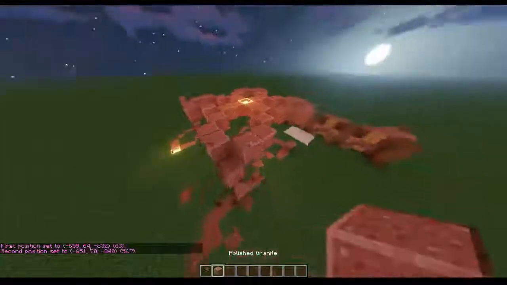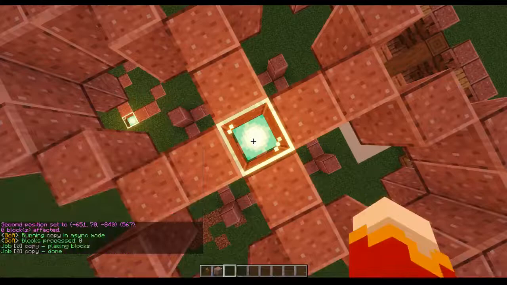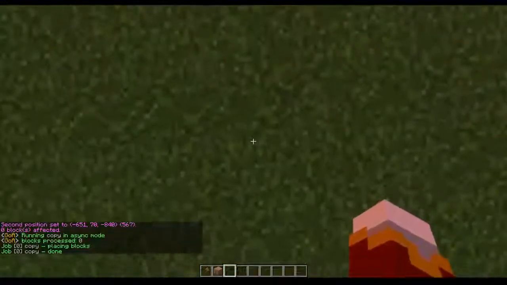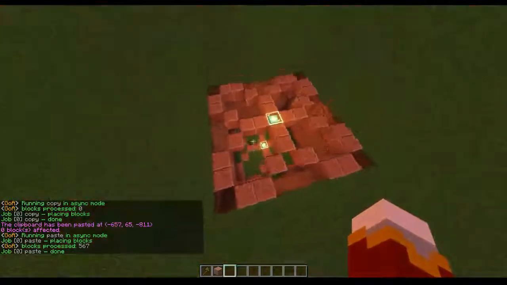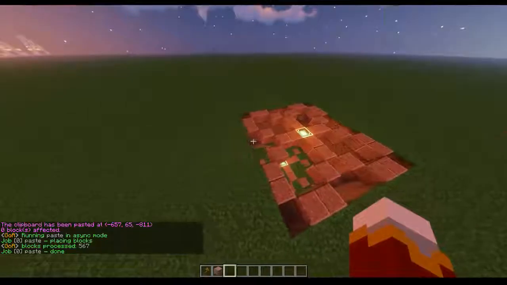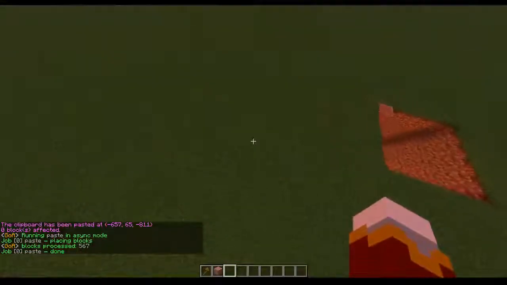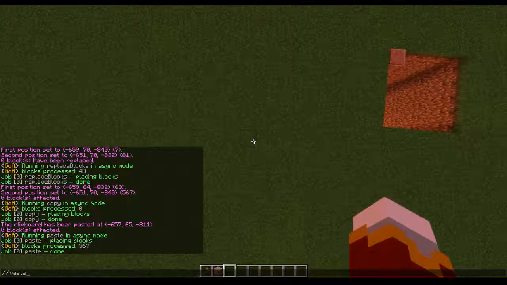Now, this can of course be helpful if you want to make an underground room like this. And it could also be super annoying if you just want to paste things somewhere, to the point of actually just being a problem.